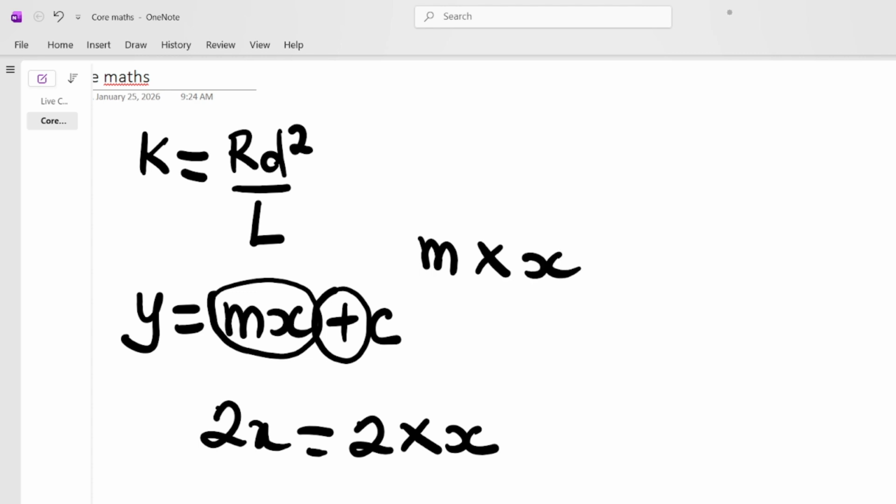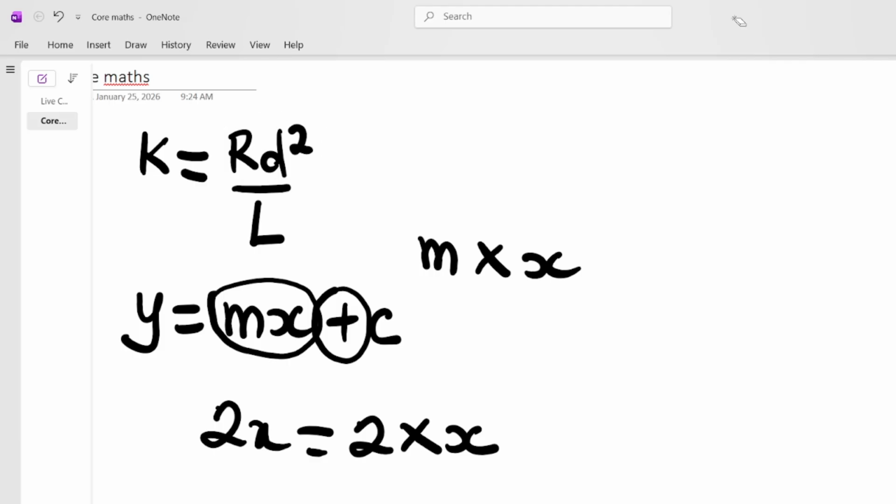So that's what you need to keep in mind: when symbols are together straight like that, bound together with nothing separating them, then they are usually multiplying. We'll see multiple cases. On this side, r is multiplying d squared. So you have to keep in mind the basic thing for PEMDAS or BODMAS: you do the exponent first. You take care of the d squared, and after you do that, you multiply the result by r, then you will be fine. Basically, we are going to use PEMDAS or BODMAS, whatever you are taught.